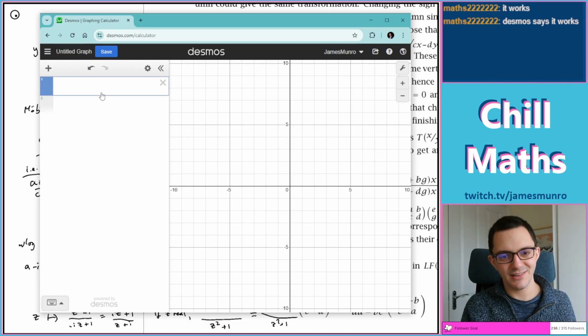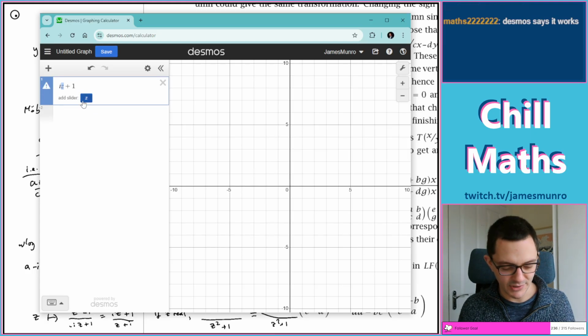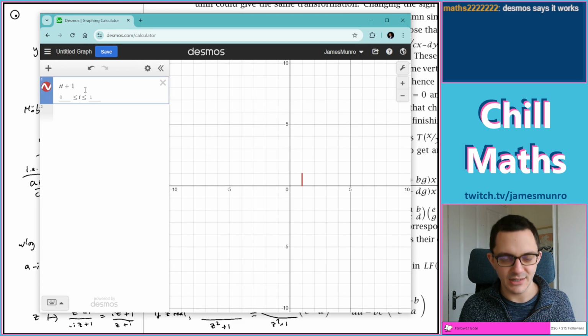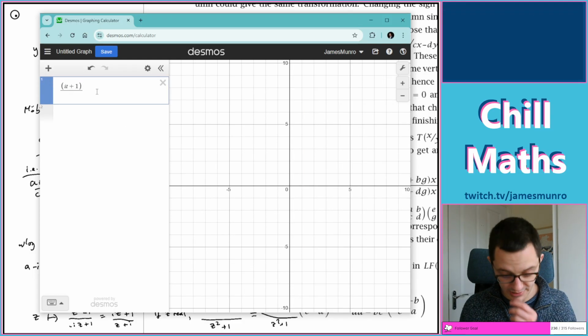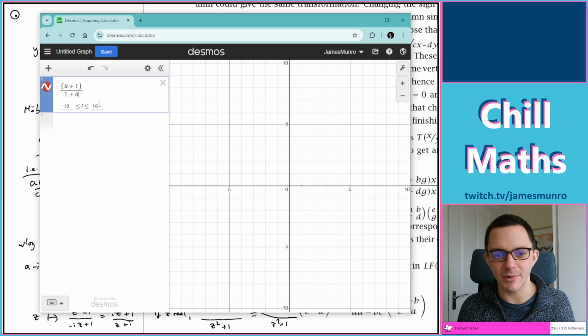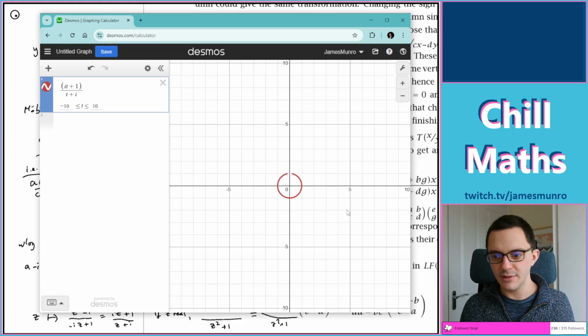So I want a kind of slider, right? A sort of parametric thing almost, where I have like iz plus 1. But the z should be some sort of real slider. Yeah, there we go. Good. iz plus 1, different values of z. I'm using t because Desmos has this built-in thing that can recognize that as being a parameter. Yeah, and where's that gone? I don't mean that, do I? The t should be over here.